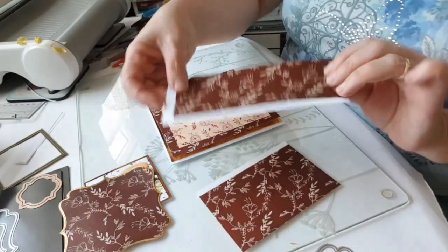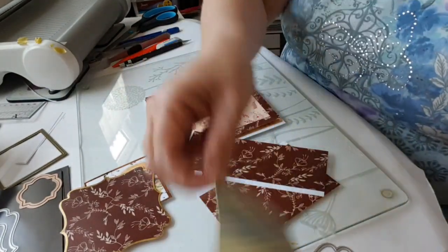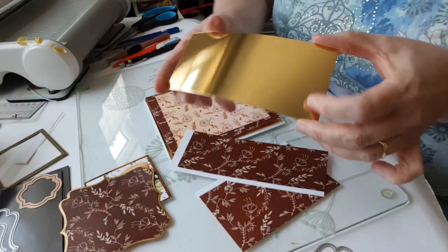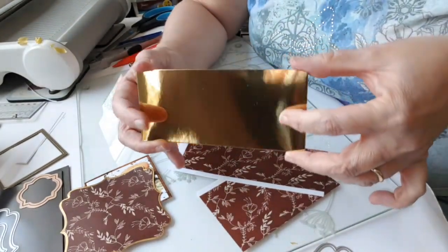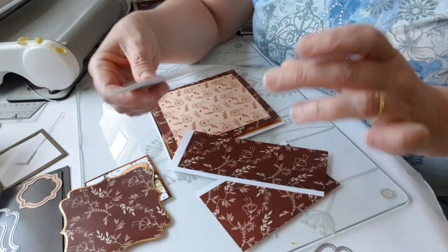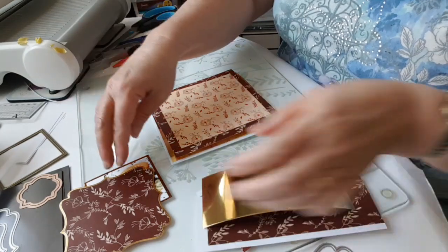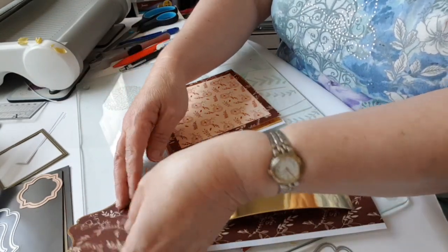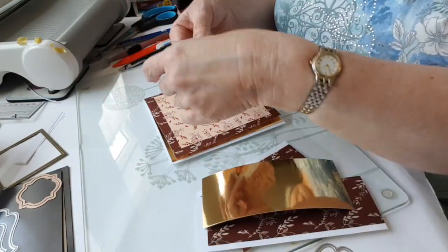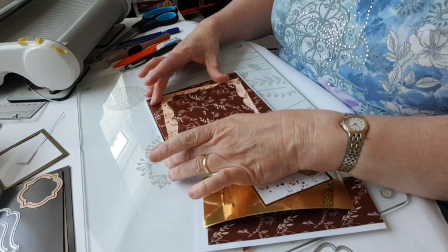I've got some offcuts of my pattern paper here that I can use for that. And my mirror card started off as an A4 sheet, so the bit I cut off to make the square is that piece. I will use that for the piece that goes across the middle, and that will go across this piece. It's all sliding around. It's all very slippery.